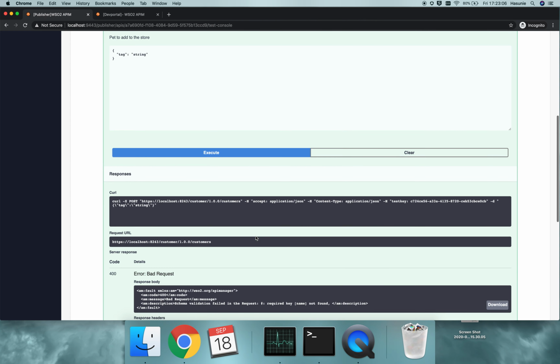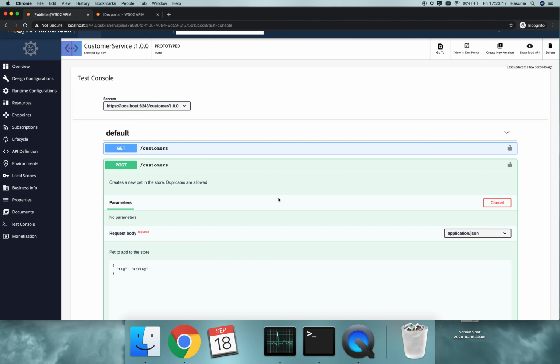As I mentioned before, if you invoke the test API with either a wrong token or without a token, it will give an error message. I will show you those error responses through an external curl command.